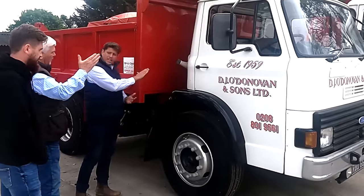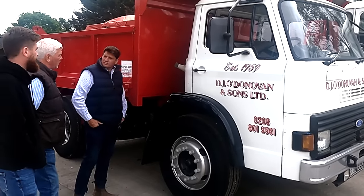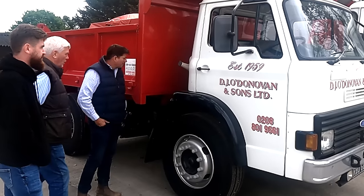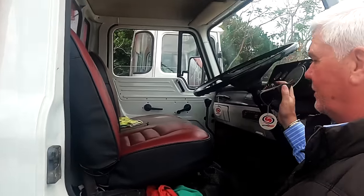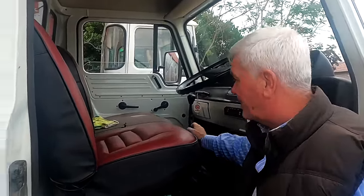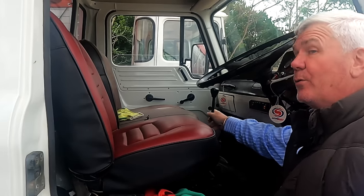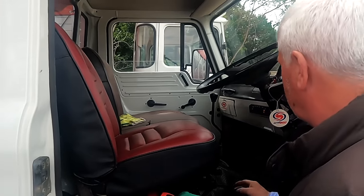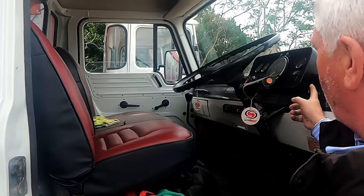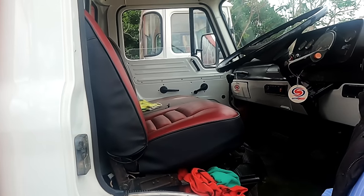That was the Thames Trader — a bigger version, but she's lying on her side because of the height. And if you were really posh, you had a turbo back in the day. A lot of these are just a straight six. Light switches have never changed, the seats have never changed. With the six-wheeler we used to run, you had a two-speed axle, or if you were really posh, the later ones had an eight-speed — four over four. Your tipping gear was here — a nice big cab to put anything you wanted in. We did run a rare fleet of vehicles — a bit of everything, whatever was cheapest at the time.